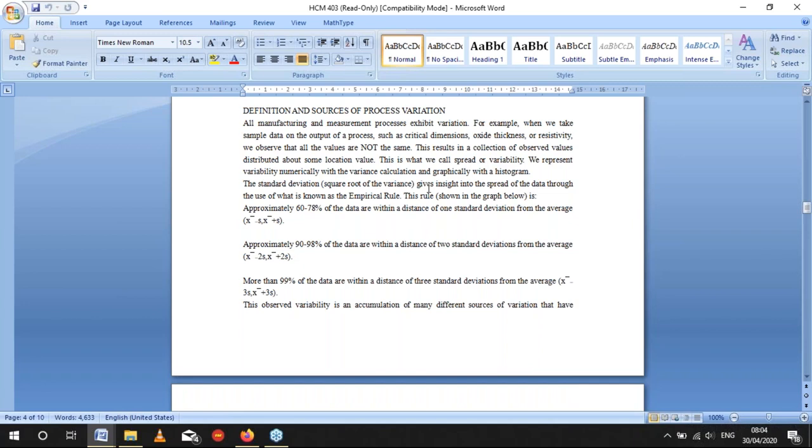So this morning, we will start with differentiating between quality improvement strategy and research. I repeat, quality improvement strategy and research. We want to see the difference between the two. If I were you, I would make it a tabular form so that it will be easy for you to differentiate.